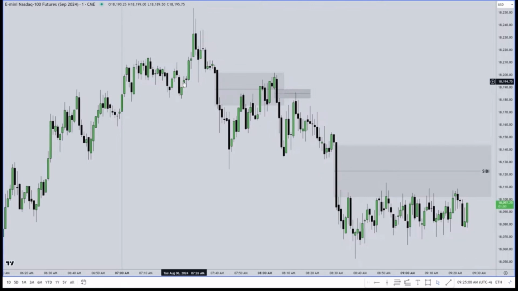Inversion fair value gaps, if you have a gap inside of the range that creates the bearish breaker, as we have here. Now remember what I taught you. A down close candle that is a fair value gap is a SIBI. An up close candle right here, this is the opposite, which is a BISI. BISI. Buy side imbalance, sell side inefficiency. Now, this is going to be a huge step in understanding narrative and understanding directional bias and also reversal patterns.